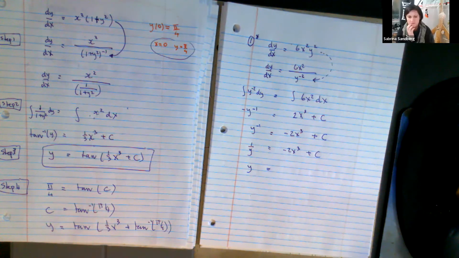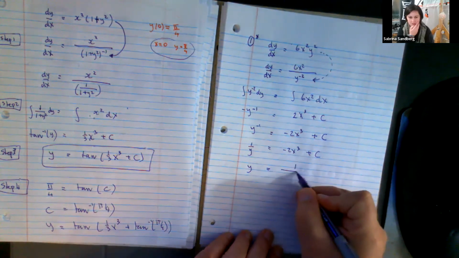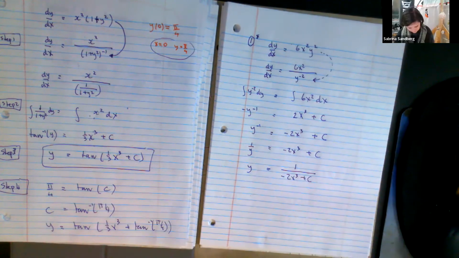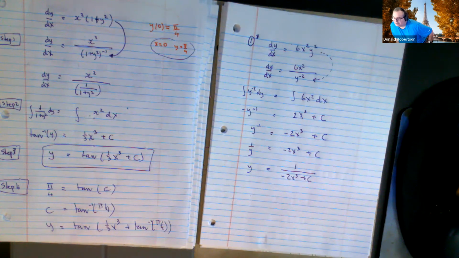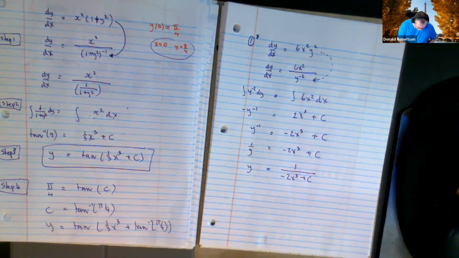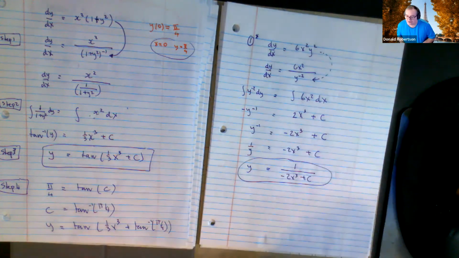You're going to cross multiply, so it's going to end up as 1 over negative 2x cubed plus c. Yeah, you can do it as a cross multiply. Couldn't you also just do it as you turn me upside down, reciprocal both sides? I don't mind. I mean, people's brains work differently. I don't mind how you see it as long as that's what you get. And that's us finished. Here is our first homework question done.